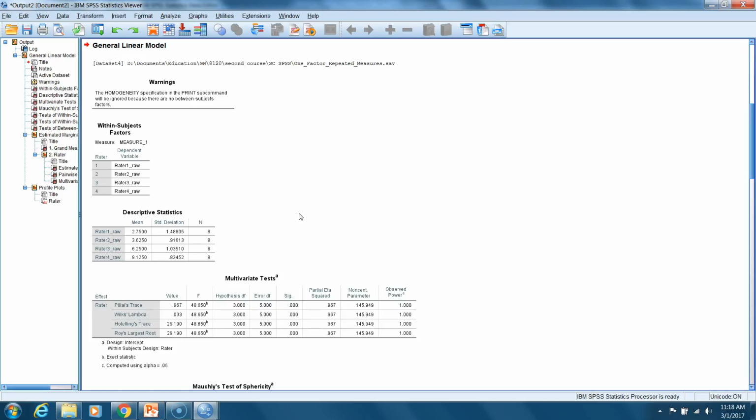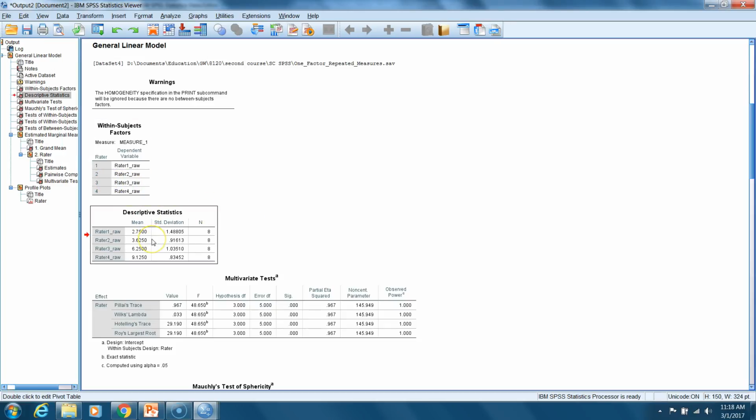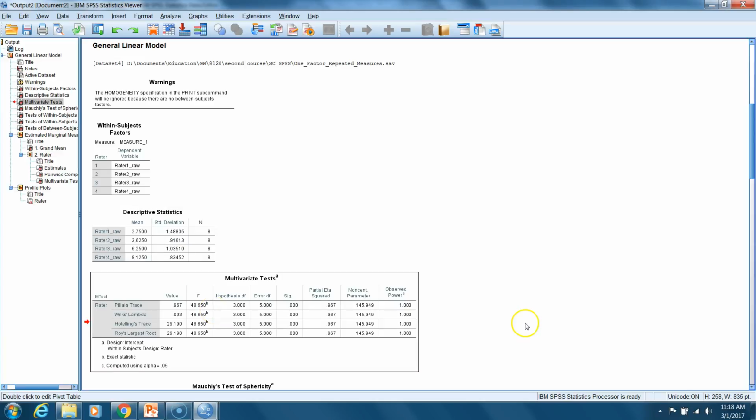So let's look at what our results are. We know we have 4 raters. Descriptive statistics: this is the mean value for each one of the raters and their standard deviation. The first thing we get is a multivariate test. These are multivariate F-tests. In our theory videos and classwork, we know that the multivariate test is a more conservative test, but we don't have to rely on the idea of sphericity. As a reminder, the idea of sphericity is very similar to compound symmetry, but it's less strict. We only have to worry about the variances in the model instead of the covariances.